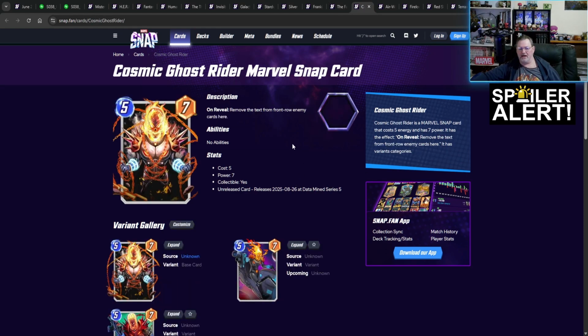The week 4 card is Cosmic Ghost Rider, who was also a Herald of Galactus in the future that he hails from. Fun fact, Cosmic Ghost Rider is actually Frank Castle, aka the Punisher, in this alternate reality. He is a 5/7, and he has, on reveal, remove the text from front row enemy cards here.